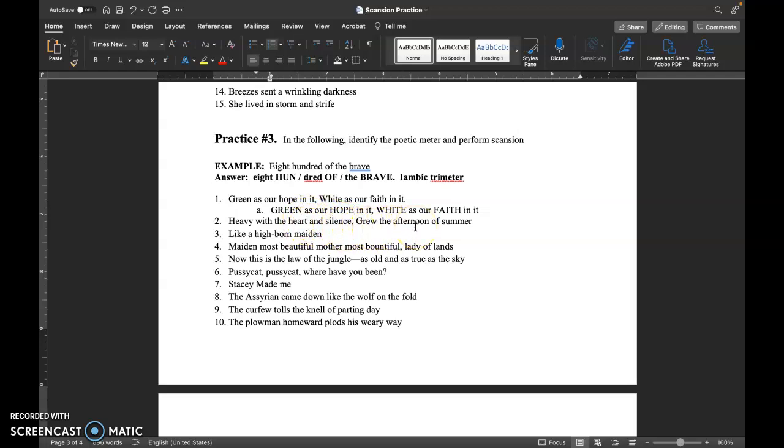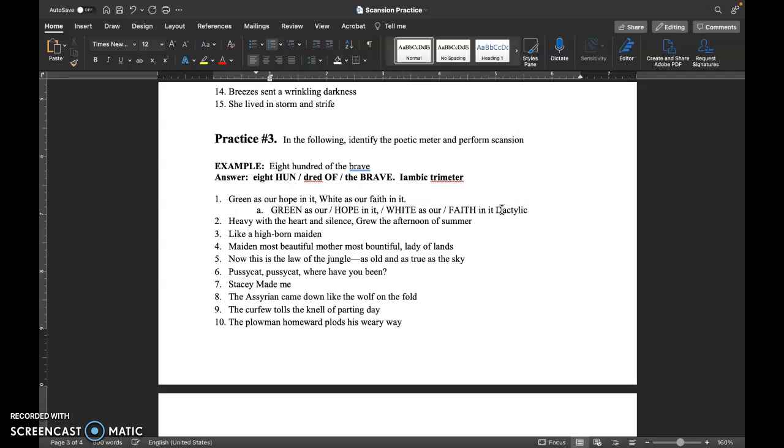Dun, dun, dun, dun, dun, dun, right? So strong, weak, weak. That's a recognizable pattern. I put a foot marker. Strong, weak, weak. That gets a foot marker. Strong, weak, weak. That gets a foot marker. So I can see this pattern. The rhythm is definitely going to be dactylic again.